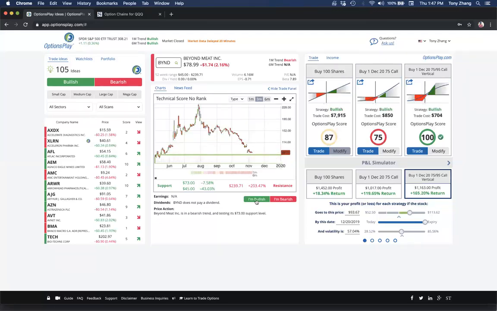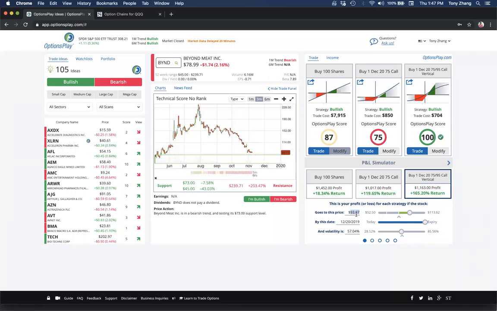So let's take a look at some bullish plays on Beyond Meat. Interesting. $7,900 to buy 100 shares, $850 to buy a call. So more than 10% of the underlying stock to buy a call option. That's an expensive call. Buying a call spread, 704, just under 10%, is a very expensive call spread as well. But let's take a look. You're bullish on this stock, right? This stock can easily make a move back up to 108, 120 in that area, which is crazy.